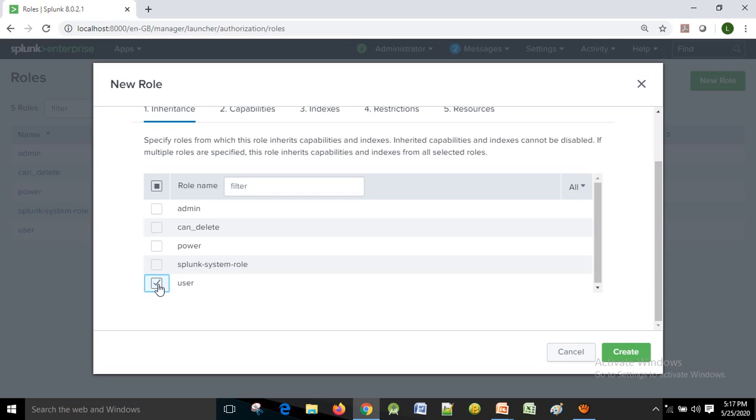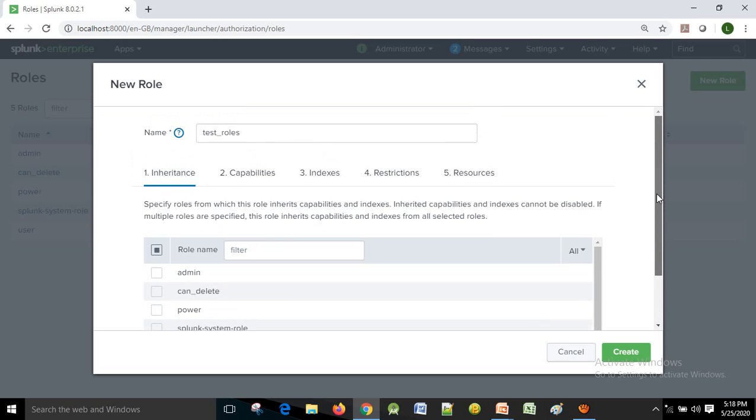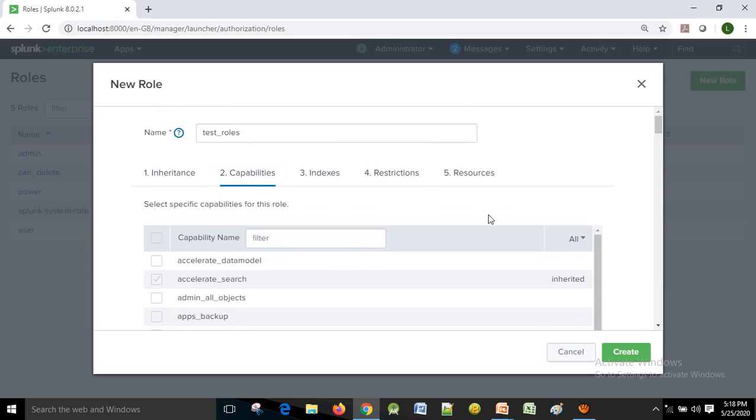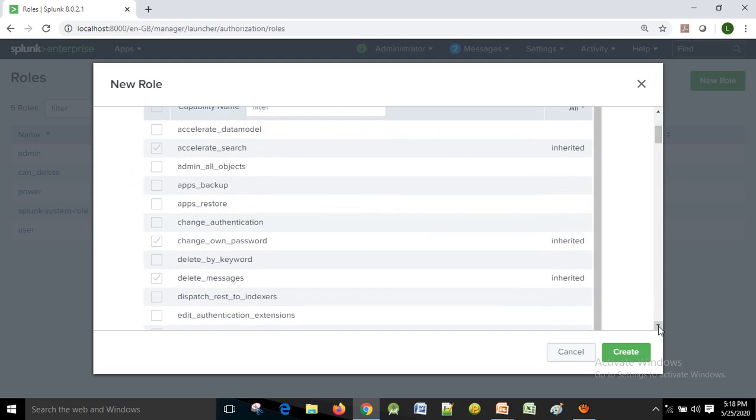I give it the user role, so it is inherited from user. The user's capabilities are inherited automatically in this role. I also give this role one more capability, so we can compare the default user role and the role created by us.